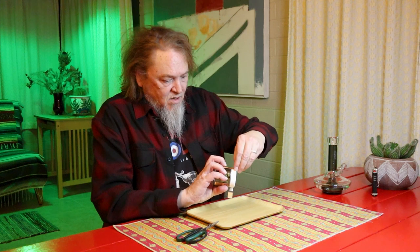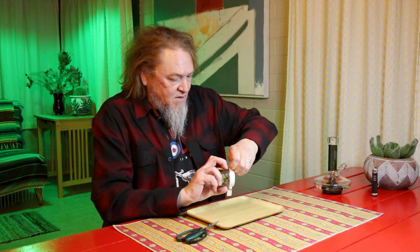Okay, it's got a little seal up here at the top where it says where the music starts. Oops. Let's try pulling that from the other end. Oh my. Of course I'm having difficulty with it. Okay, here we go. Oh my. Just having lots of fun here trying to open the jar. Okay, here we go. Let's take a look here.